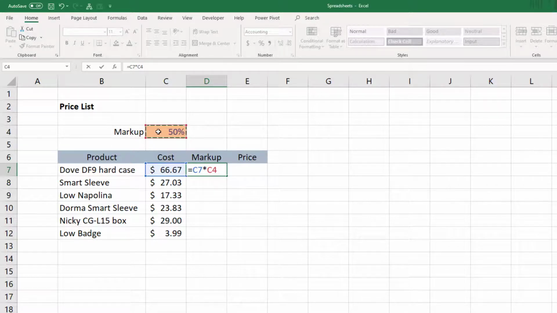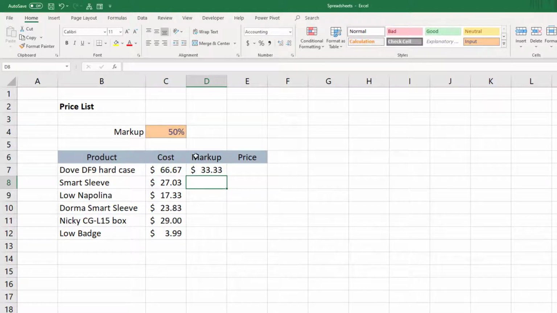I don't want it to change the cell reference C4. So this is where I put a $ sign before the C and before the 4 to make it an absolute cell reference. Now I can type in the $ signs manually, but the easiest way is via the shortcut, which is pressing F4. And what the F4 key does, right at the top of your keyboard, it writes the dollar signs in for you.